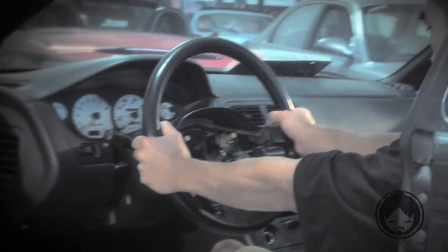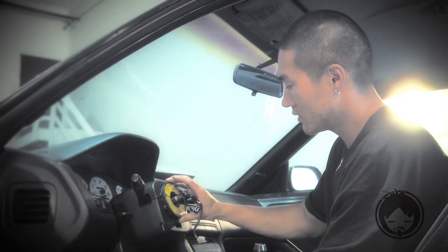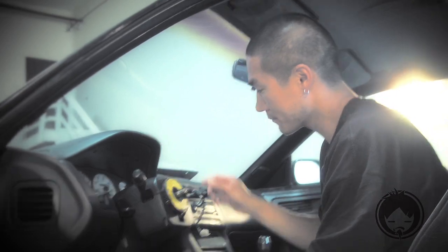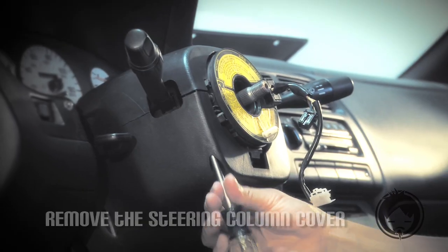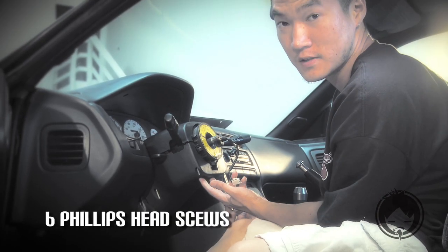Now the steering wheel takes a little bit of wiggling, and you can pop it off. There's a little hub for the airbag. We need to pull this off in order to get the NRG hub in place. We pull off the steering column cover. Some of them are hard to see, but there's a total of 6 that are holding this plastic panel in.